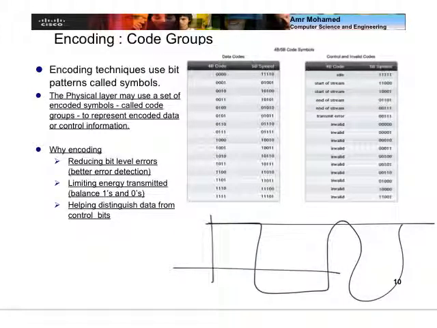So what we can do now is that we can actually use these extra bits as control signals. Okay? So we can use these extra bits as control signals between the data link layer and the physical layer. One important example is the start of a stream or the stop of a stream. Remember we talked about start frame and stop frame, right? So we said that start frame and stop frame is nothing but a special combination of bits.